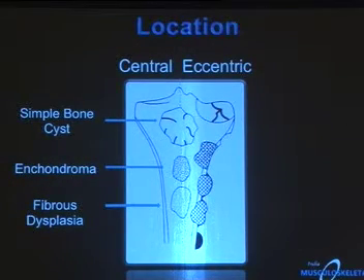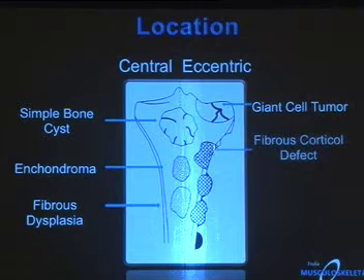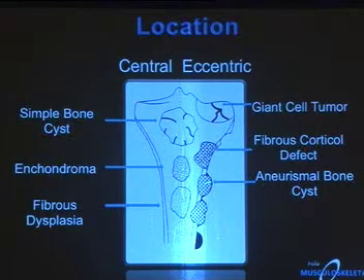Now also I like to use location in narrowing down because tumors occur within certain areas of the bone. So if you know which areas within the bone that the tumor is occurring, you can narrow down the diagnosis also. Centrally occurring lesions, simple bone cysts, cartilage tumors, and fibrous tumors all occur centrally in the bone. So when you look at the bone radiology and you look at the location of it, it can narrow down the diagnosis. Eccentrically occurring tumors are epiphyseal, and eccentrically occurring is giant cell tumor. Fibrous cortical defect is actually a defect in the cortex. They're very eccentrically placed. Aneurysmal bone cyst begins in the cortex and grows into the marrow and into the soft tissues.